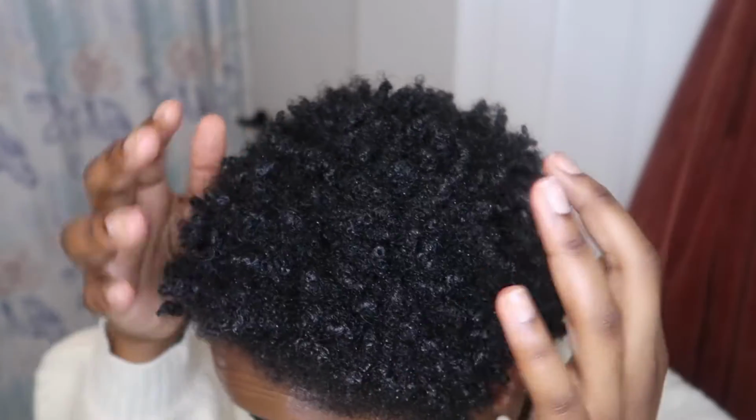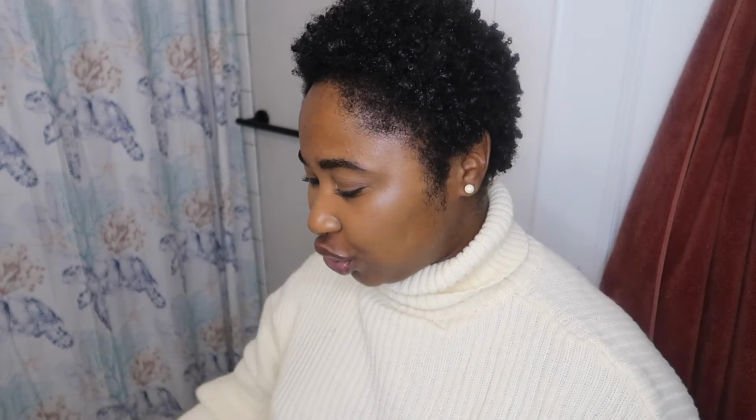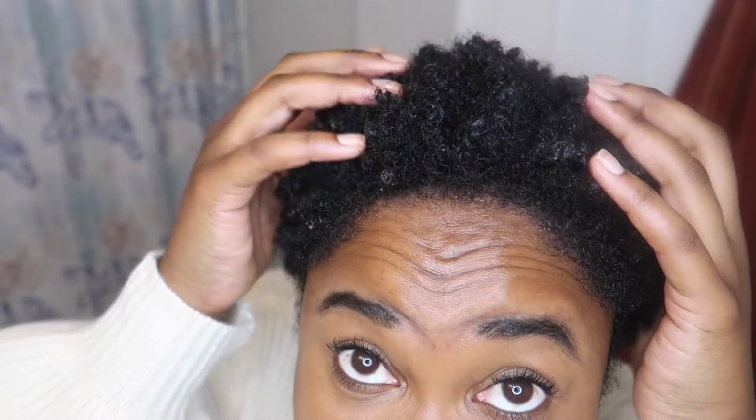So here we are. And the key is you don't want to add too much water because you don't want to lift up any of the product from the initial twist out. And this is what we're looking like right now. The curls are still defined, but not day 1 defined.